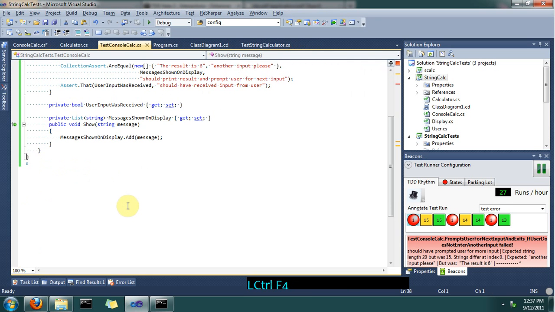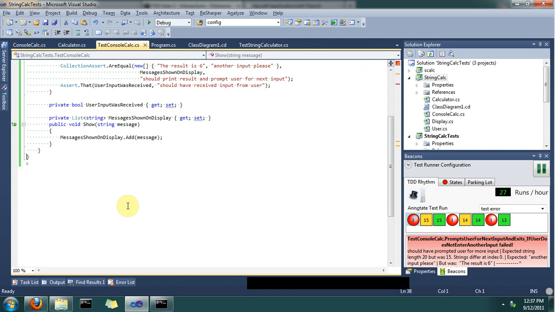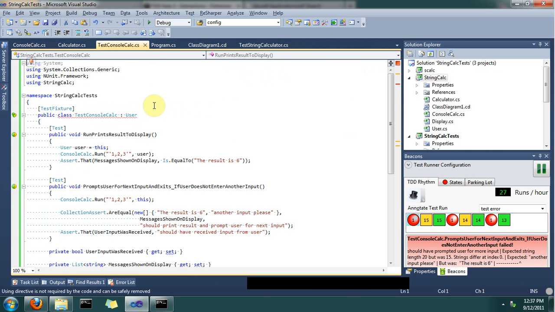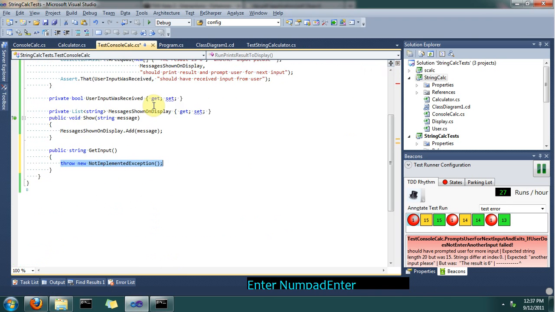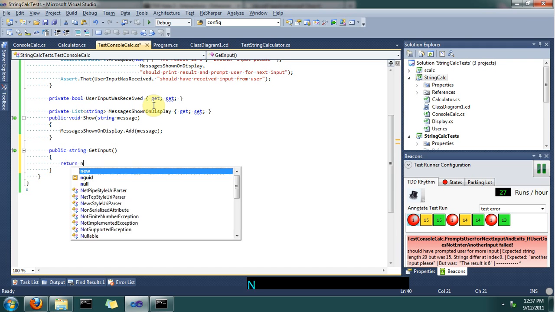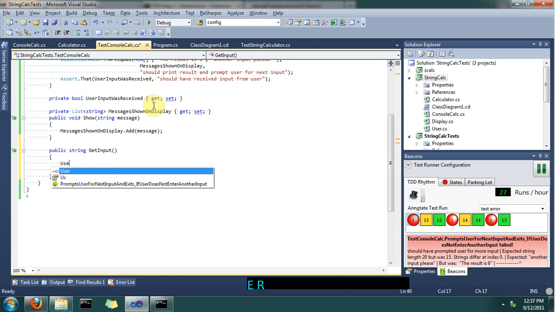There it is. And let's go to console calc. So now we have no errors, except we have to implement the getInput method, and here we just return null. So that we will set up flag we can use to assert.